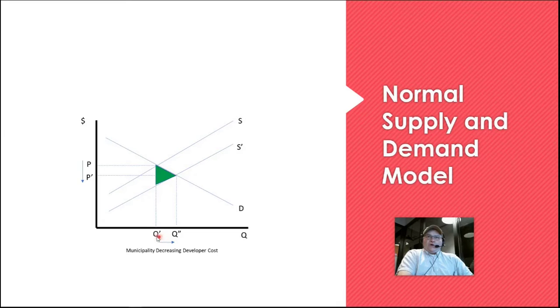If we take a look at our Q now, our Q shifts to the right. We get more supply in the market. Anytime you have more supply of something in the market, the cost goes down, or the price goes down. So now we take a look at our price one before the subsidy, and here is our price after the subsidy to the supplier. The value of the project or the land or the development goes down. Let's look at our next slide.